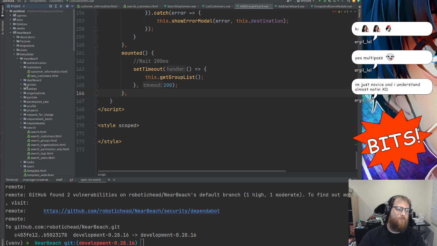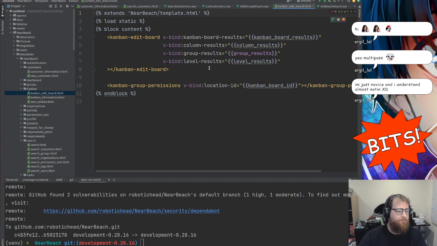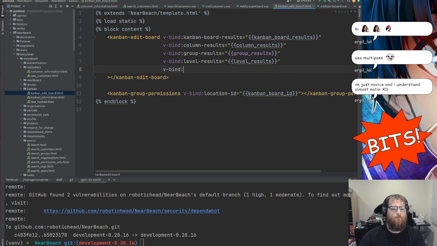So, v-bind root URL equals URL dashboard. Makes that pretty simple.